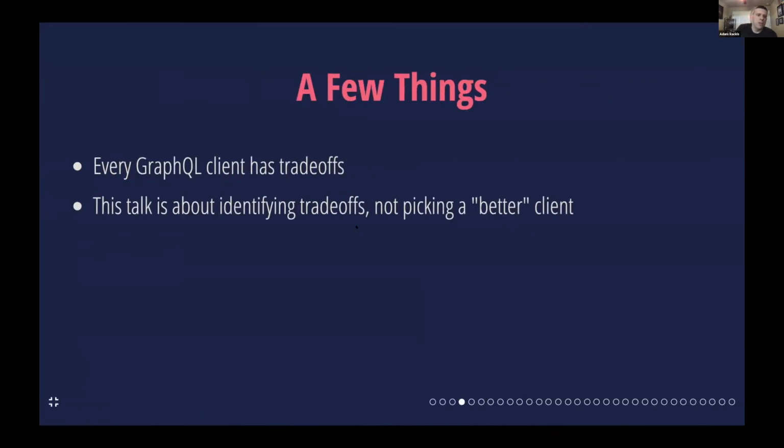Okay, so I just want to preface this talk by saying that every GraphQL client has trade-offs. The point of this talk will never, ever be about identifying which client is better than the others. That's just a meaningless thing to even ask. They're not better, they're just different. And I'm going to talk about some of the trade-offs that other clients have made that have frustrated me in the past and sort of motivated me to build the client that I'm going to show you towards the end.